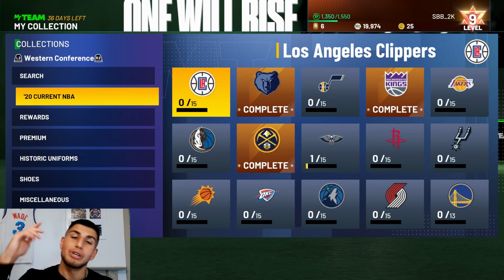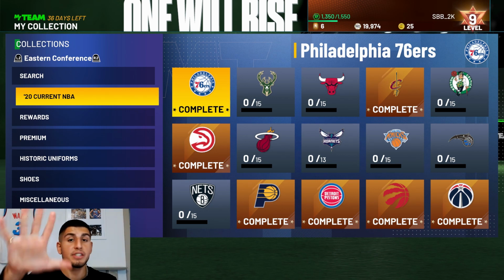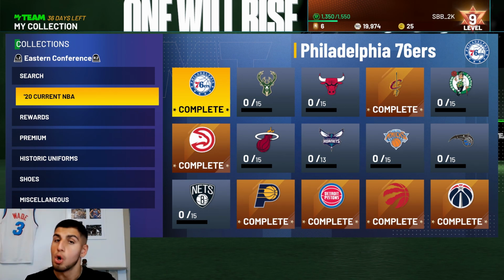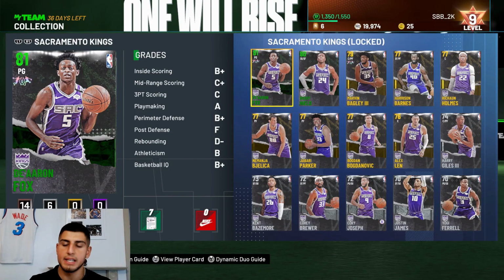You know the vibes. So now what your boy is going to do for you, I have completed 10 collections. I'm going to tell you out of these 10 which 5 were the cheapest, and these 5 I'm going to show you are the cheapest out of the whole collection, guys. So let's get straight to it. So in no particular order, ladies and gentlemen, we're going to start with the Kings right here.